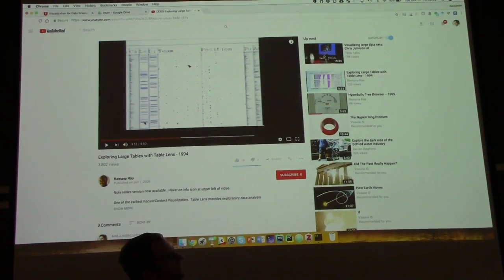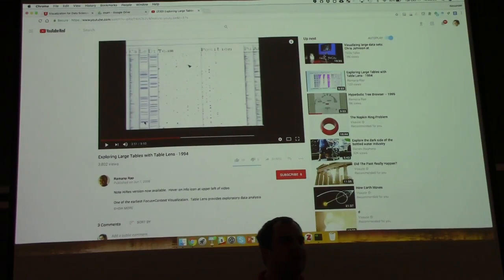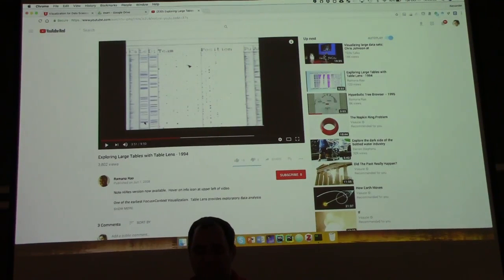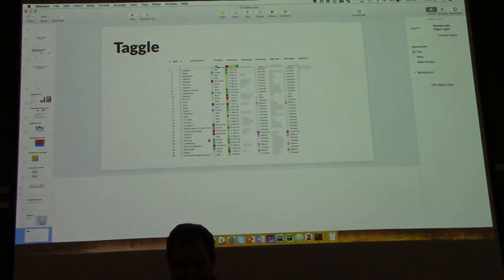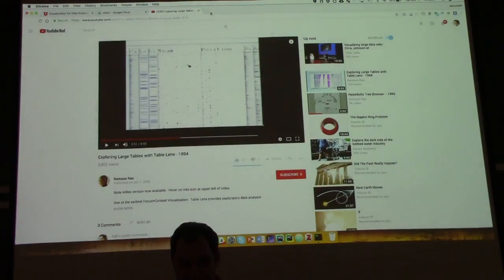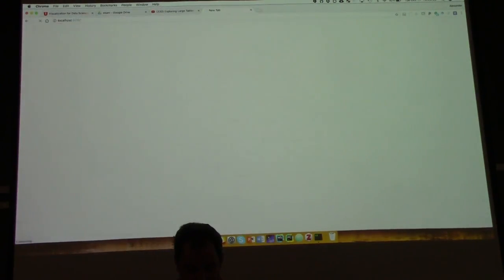This is super useful if you can actually interact with the data, right? I think I showed the part of the video already when we talked about interaction, but it's also important in this context here. And this is just an example of an extension of that concept. Let me just show you.